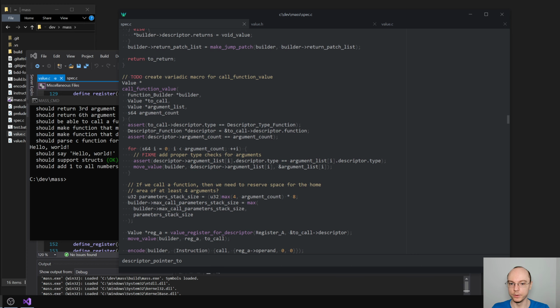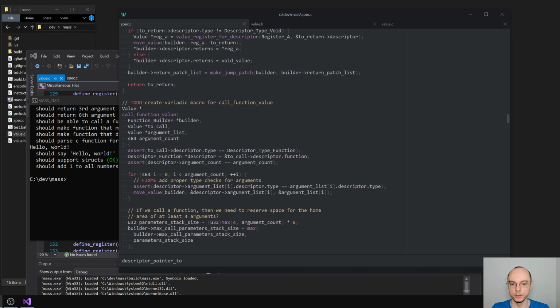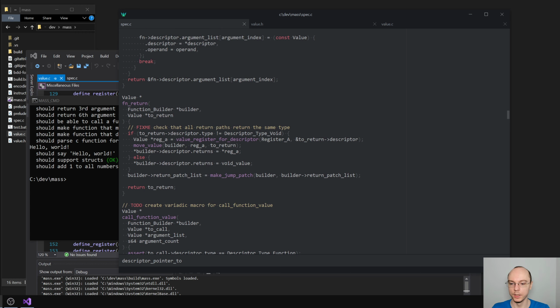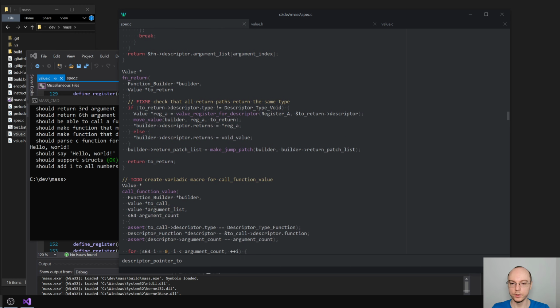Let's look at where we also have different comments. So we have function return. Here we say that it should check that all return paths return the same type.